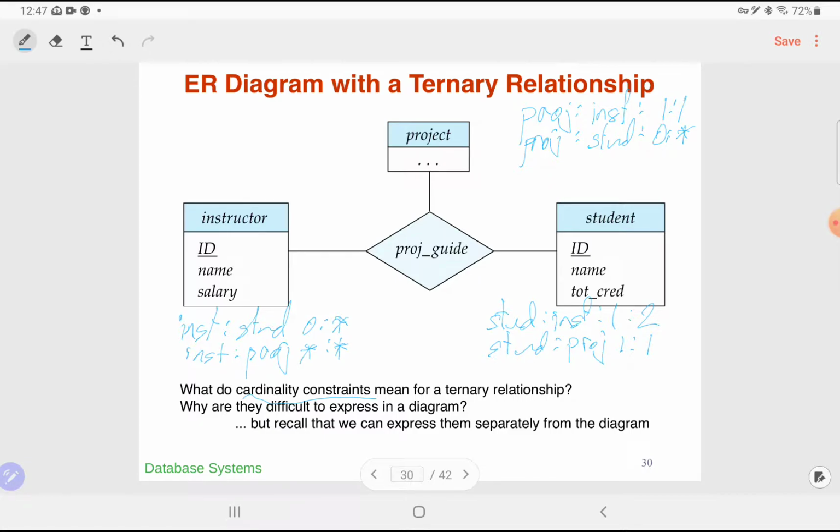Okay, one could imagine things like this. And this type of notation, there's no reason why it has to be in the diagram. There's no reason why it has to be next to the diagram. But it is useful if it is spelled out somewhere in a design document that is associated with the diagram.